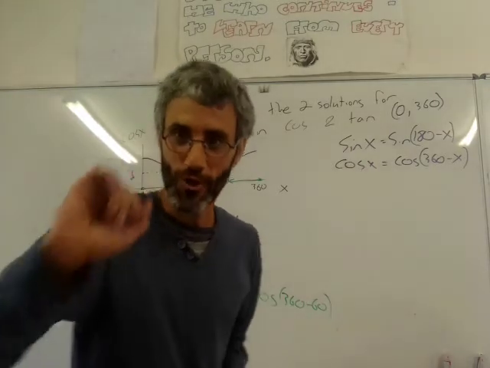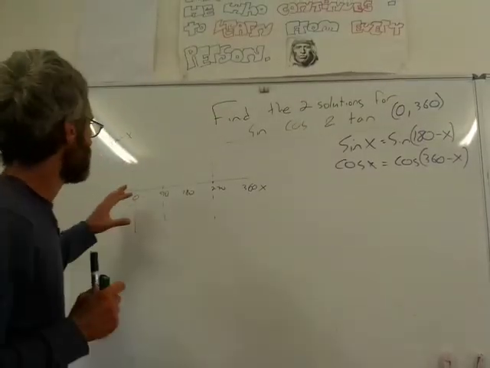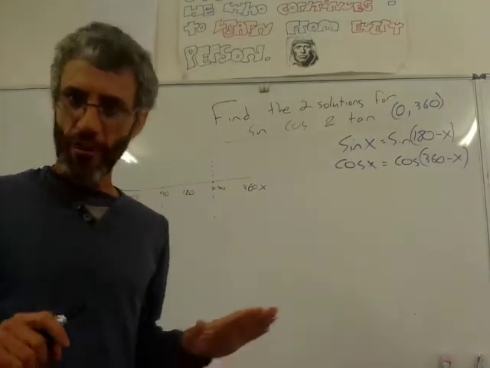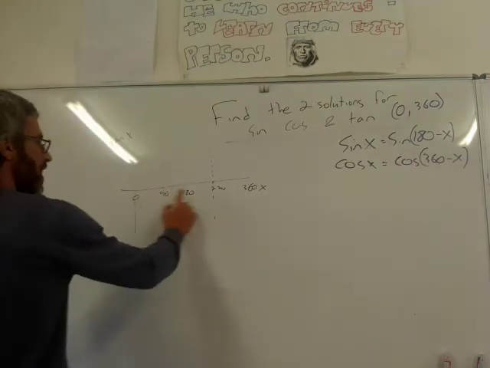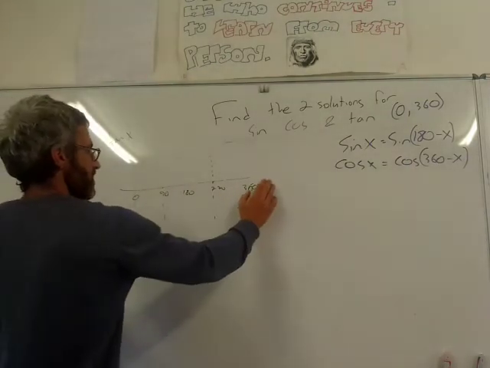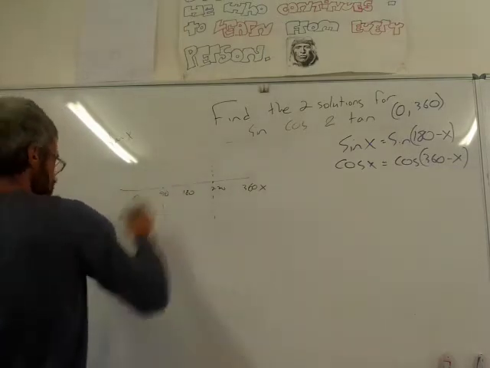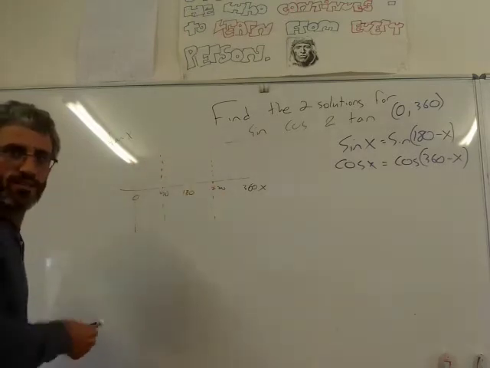Let's move on to tan. So now the last one we're looking at is tan. Now the graph of tan is more complicated, so please don't freak out. We will spend a proper whole lesson on it. If I have 0 to 360 as the angle, you notice that I've put these little vertical lines at 90 and 270.